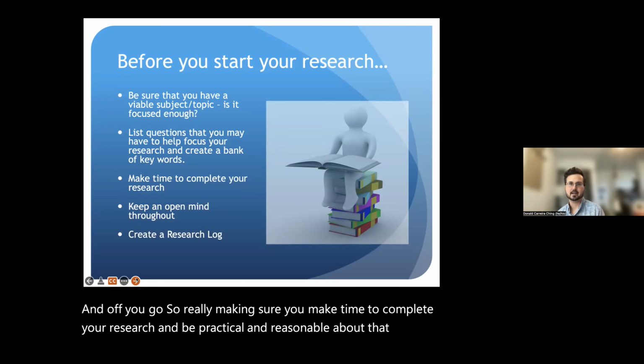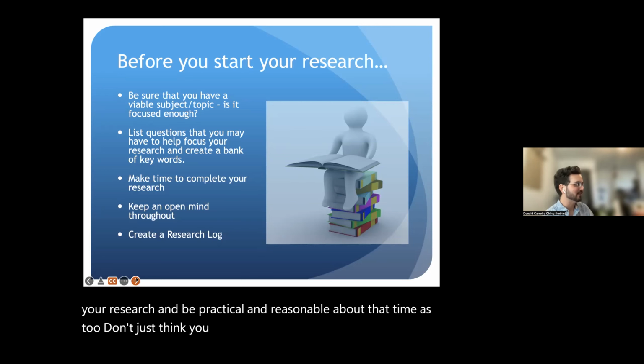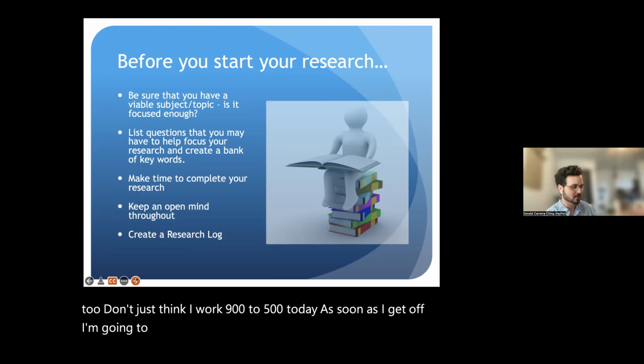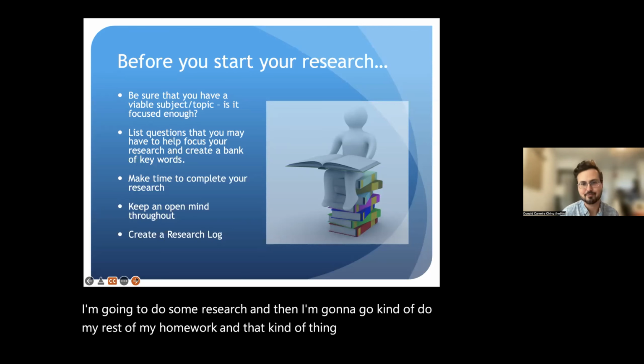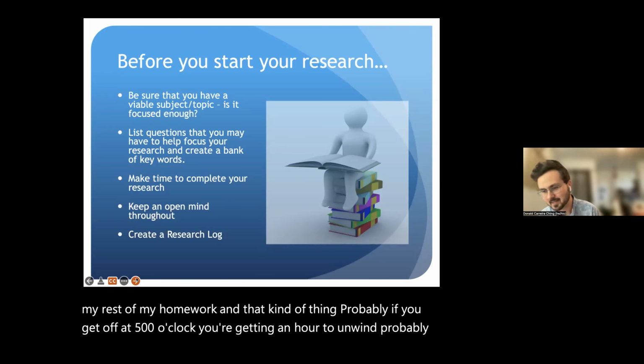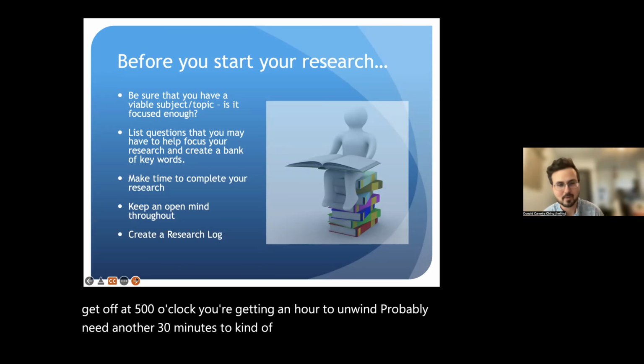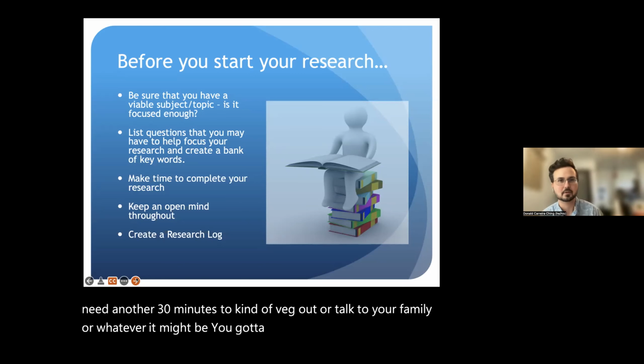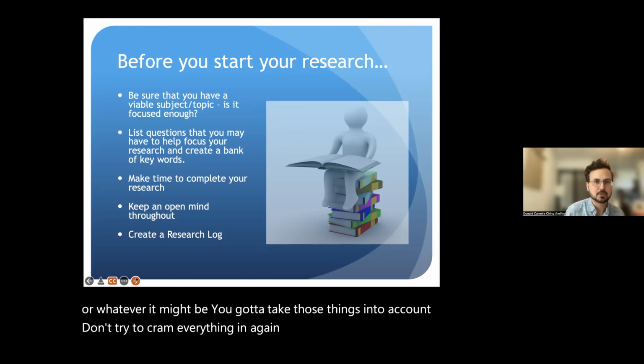Don't just think, I work 9 to 5 today. As soon as I get off, I'm going to do some research and then I'm going to go do the rest of my homework and that kind of thing. Probably if you get off at 5 o'clock, you're going to need an hour to unwind. Probably need another 30 minutes to veg out or talk to your family or whatever it might be. You've got to take those things into account too. Don't try to cram everything in. Again, make time to complete that research.